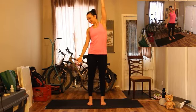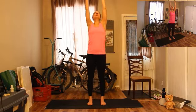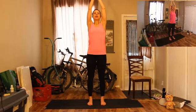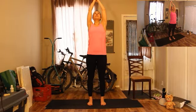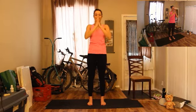And bring that hand up. Other one comes down. Always doing one side, then the other. Good. Bring that hand back up. Hands touch. We're just going to gently push those arms back as our stomach comes slightly forward. Just a nice long stretch. Good. And release forward. Hands coming down through heart center.